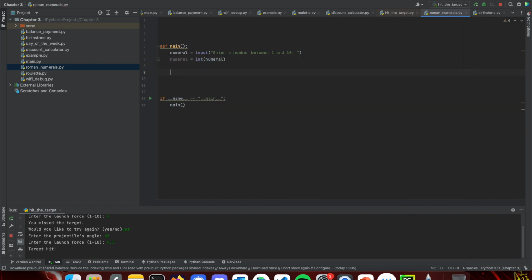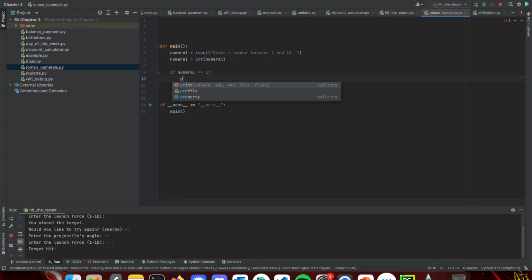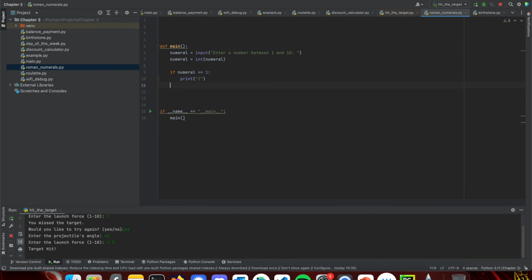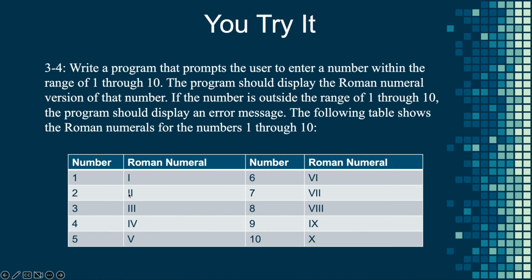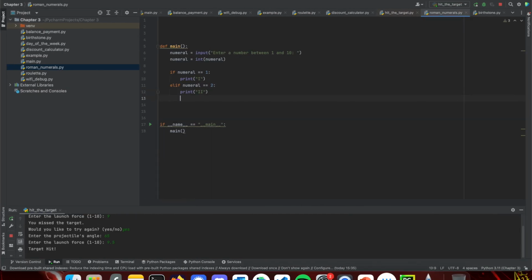Then we're going to say if numeral equals 1, just like we did in the birthstone one here, we're going to print I, because that's the number 1 in Roman numerals. Just like over here, you'll see 1 is I. We'll say elif numeral equals 2. We'll print II for 2. So over here we have I, and then 3 is III.